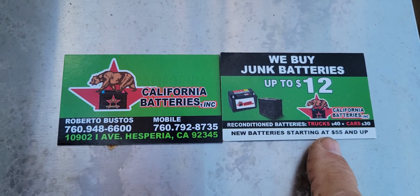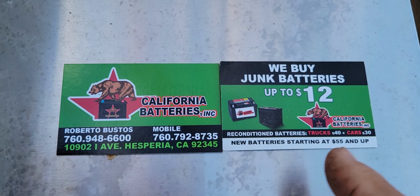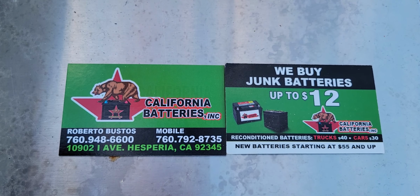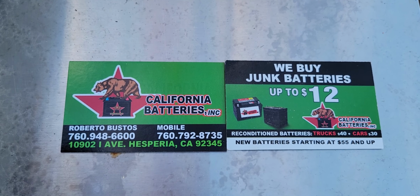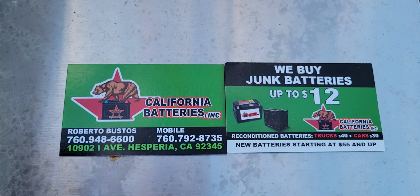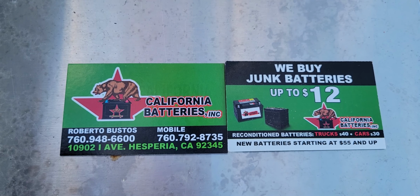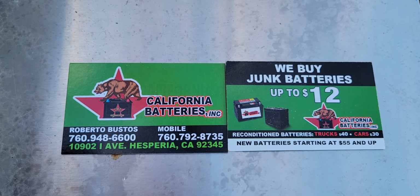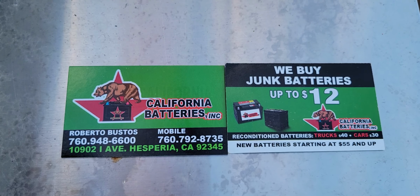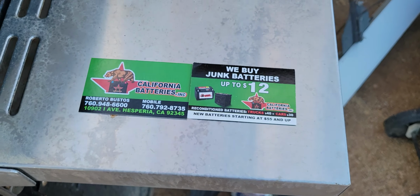But they'll take all your old batteries of any other kind, but they pay like $12 for regular car batteries and that stuff, depending on what battery you bring. I brought them one of the Harbor Freight 35 amp hour sealed batteries that had gone out on me because it was like 7 years old. And I couldn't get it to repair or take a charge. I brought that one into them, and they gave me $4 for it. But, you know, $4 is better than nothing, right?